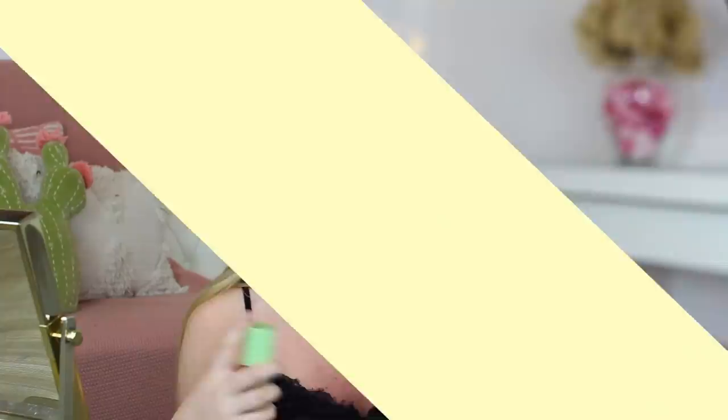The next thing I do is set my face because I like to do that before mascara so my mascara doesn't run. I have two that I love. This one is the Urban Decay All Night if I need my makeup to stay on all day. And then the next one is the Pixi Glow Mist. I have very mixed reviews about it — I think it makes your skin look so beautiful, but by the end of the day your makeup kind of looks like it's coming off your skin. Also, this is not something you want to use if you're going to be in the heat outside because your makeup's gonna melt since there's oils in this. But if you're going to be inside all day and don't need your makeup to last 24 hours, this makes your makeup look so dewy and gorgeous. It also smells weird — a good weird, but it doesn't taste good.